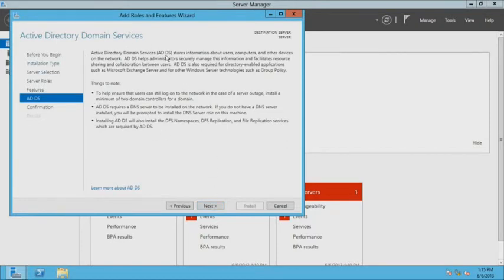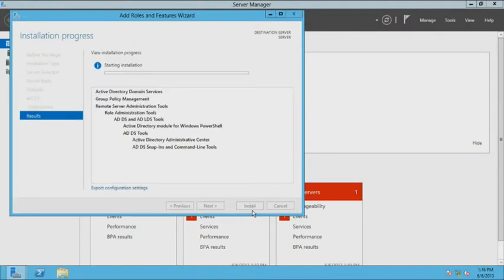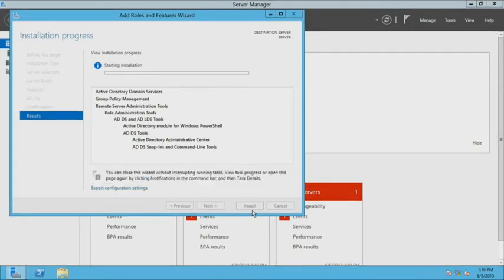Gives me a little overview of Active Directory domain services, what it does, what it is. Next, on a confirmation, we're installing the Active Directory domain services role. We're installing group policy management and the remote server administration tools features. And we click Install. Now, as this installs, I'm going to relay a note that this does not create a domain controller. We're not creating a domain. We're not creating a forest. We're not creating any Active Directory domain services infrastructure. We're merely lighting up the bits that allow us to do so. So when this is done, we'll be able to then go on to that next step.